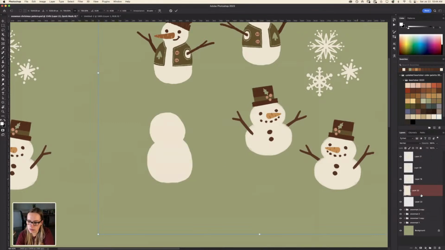What is going on with this layer? I think I accidentally pressed an incorrect button. There we go. He's still leaning a little bit, but it's not so bad.